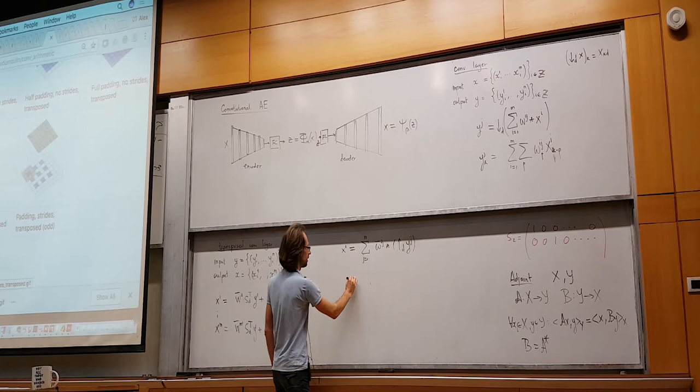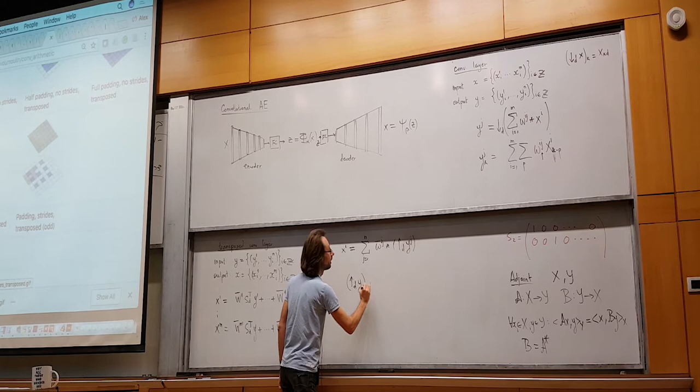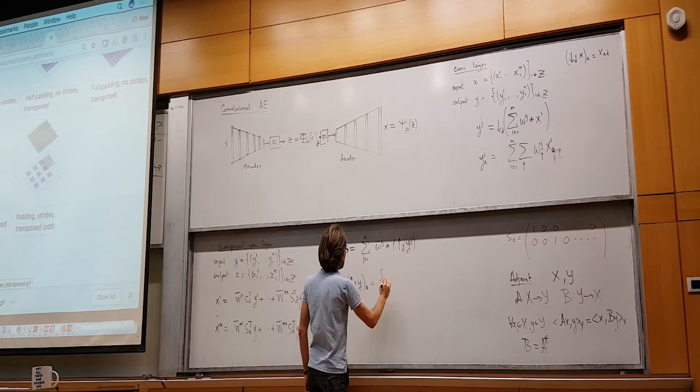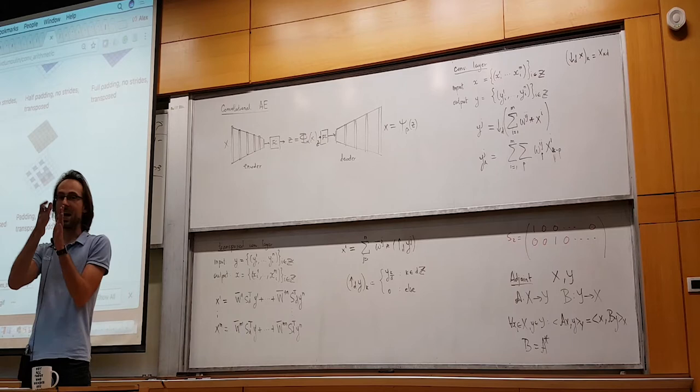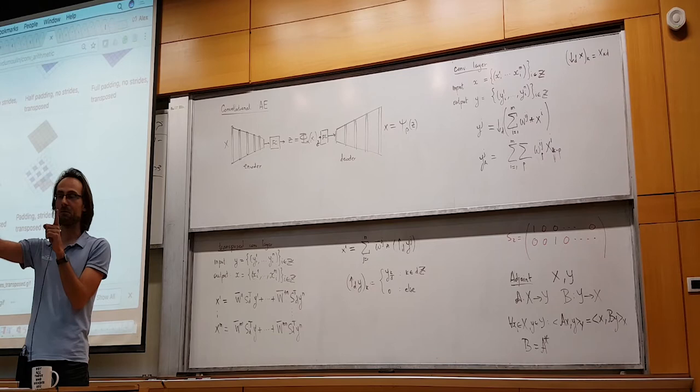And this upsampling, just as a notation, this upsampling of y at point k, it is y of k over d if k is divisible by d and zero elsewhere. Okay, so basically I'm taking my samples, I'm now putting them on a more densely sampled grid at every integer multiple of d, and filling the rest with 0.